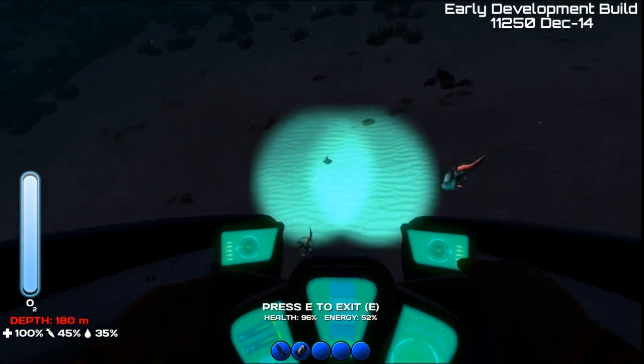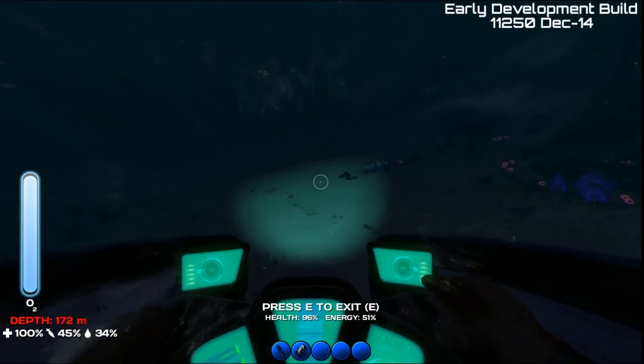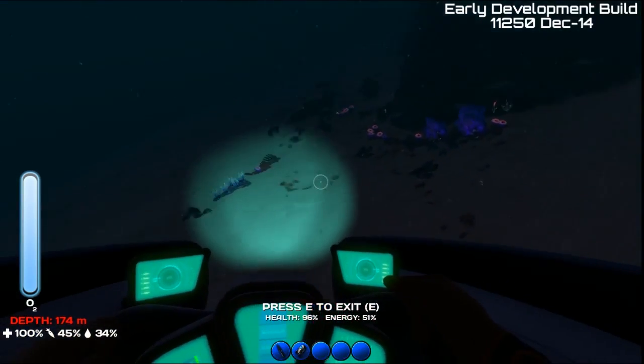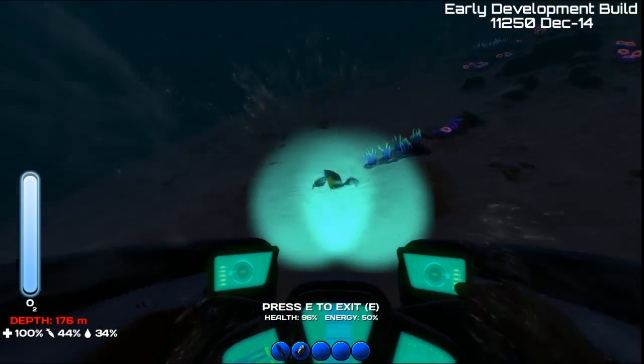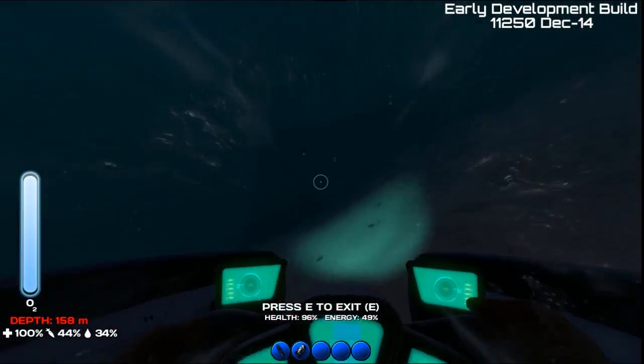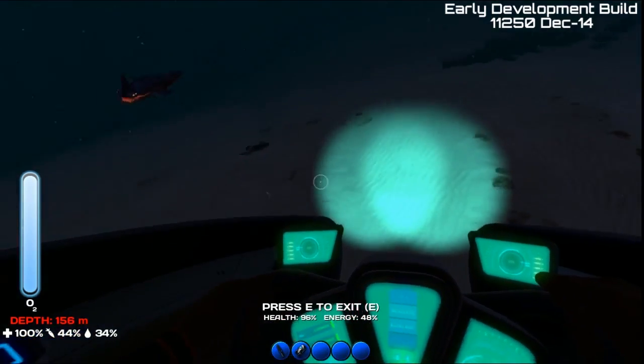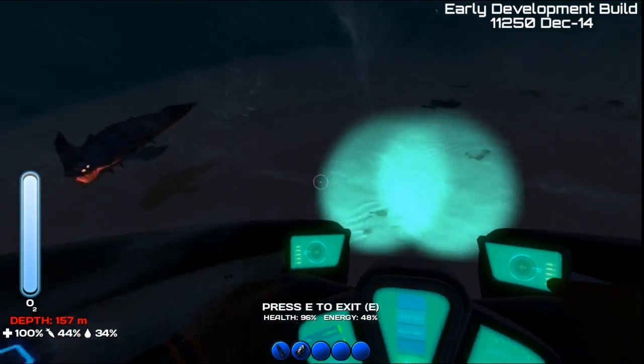Whoa. Hello. Hi. How are you? I guess those guys are hostile. Why is there metal this far down? That is weird. Huh. But there's so much potential as we drive here in the ocean. Obviously. Oh my gosh, what is that?